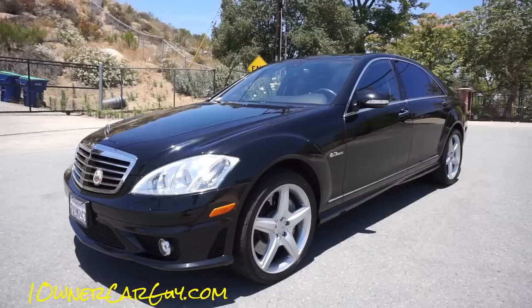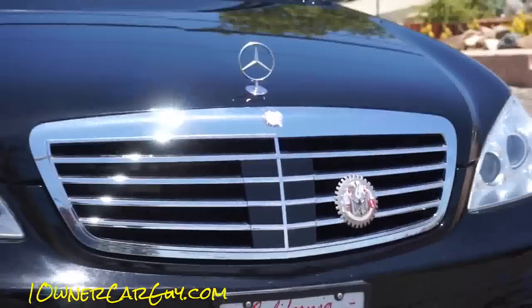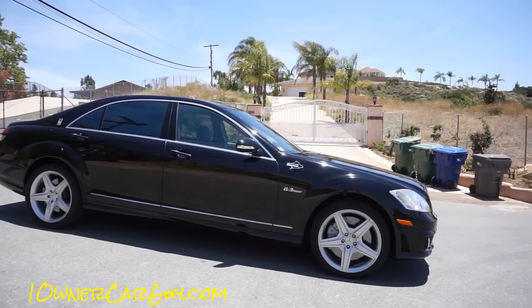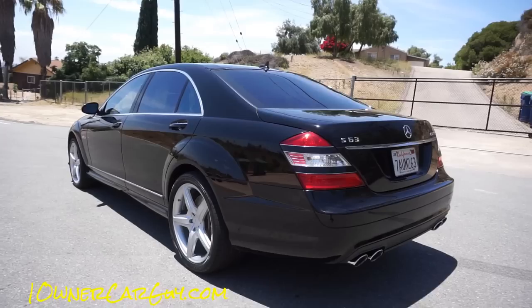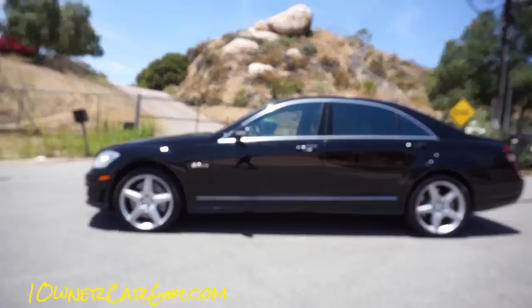That's basically the exterior review. Walking around it again — I know it's 536 horsepower, that's what Wikipedia says. It's a 2009. I do like the little badges. The AMG-stamped wheels, AMG stamped everywhere. If you're looking for a nice unique car, this is it. It's not much more than an S550. It's got proximity sensors for the back, front, and sides — a little red triangle pops up in the mirror when you shouldn't change lanes. Really cool.